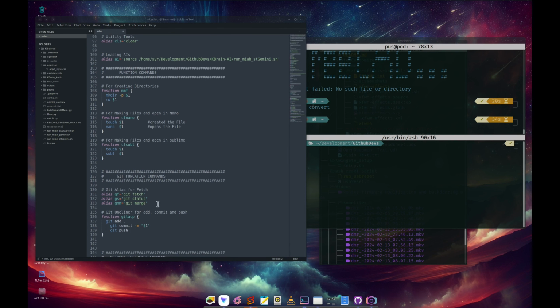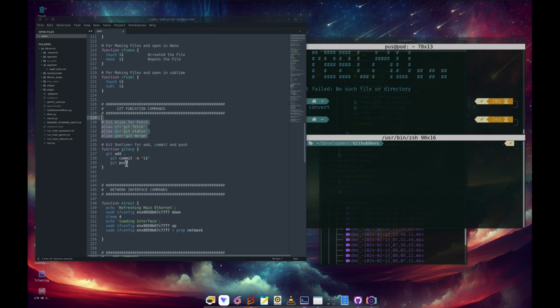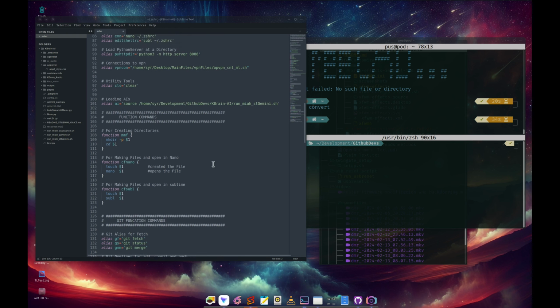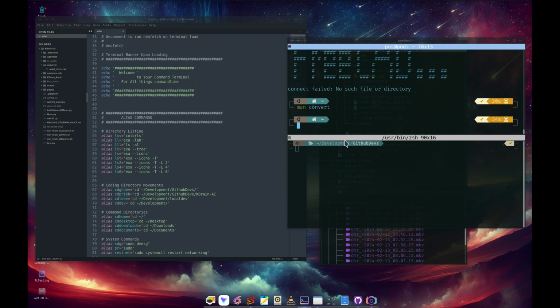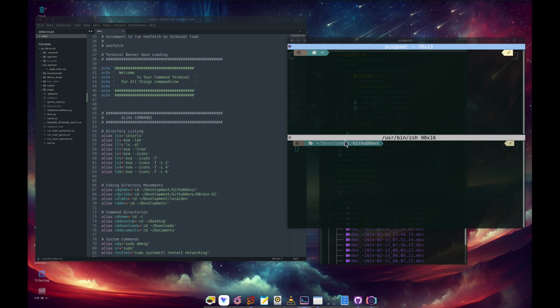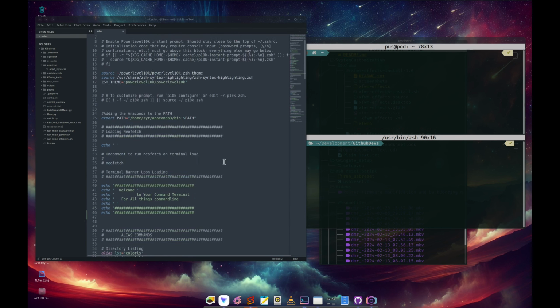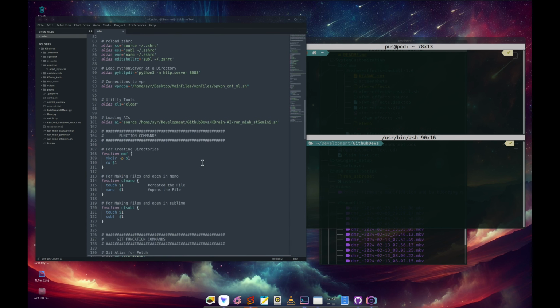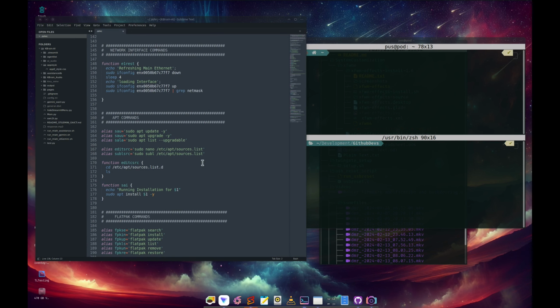So you can also program your Git functions and stuff. If you do this a lot, like I do, I just need this command because I don't want to type these three commands, so I just git cap those. So I think that's about it in terms of aliases and how to better organize your command terminal for what you do a lot, which can save you some time. So cheers.